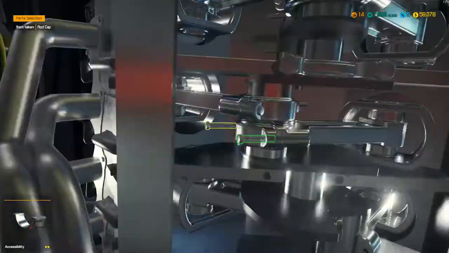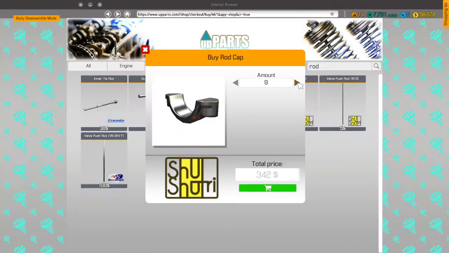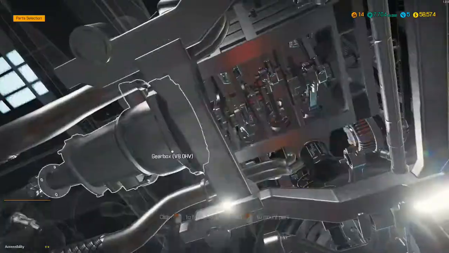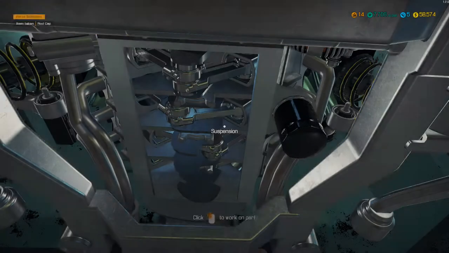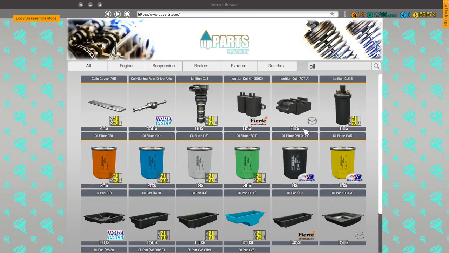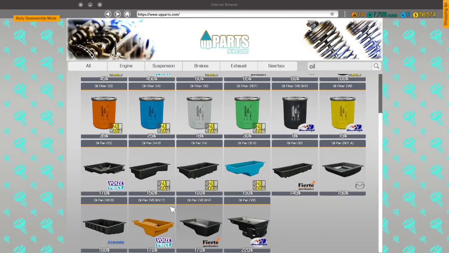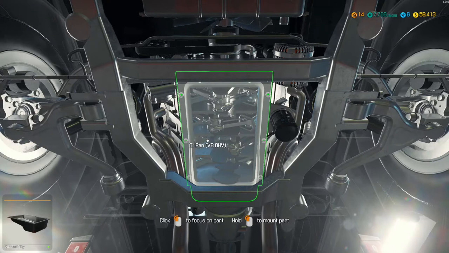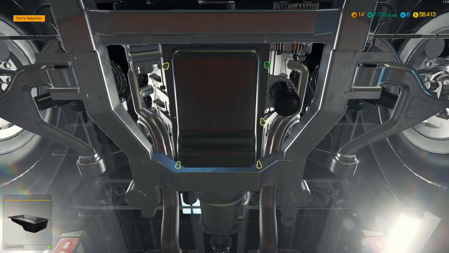Right, so we're almost at the end. And this is the final part now. I need an oil pan. It should be an oil pan 08 or OHV V8. There you go. Put it back on. There you go. Lock it in.